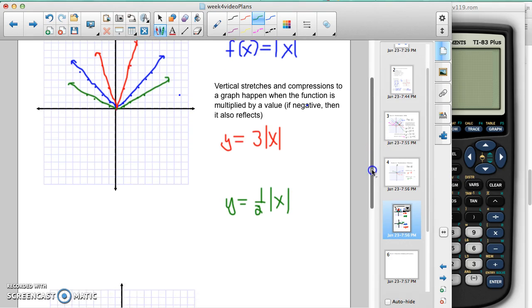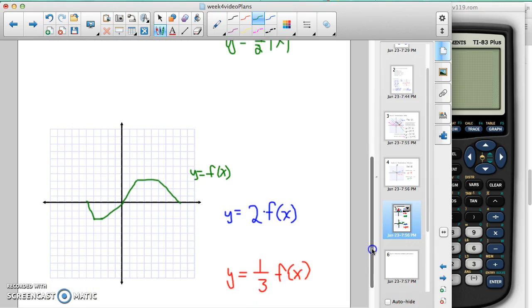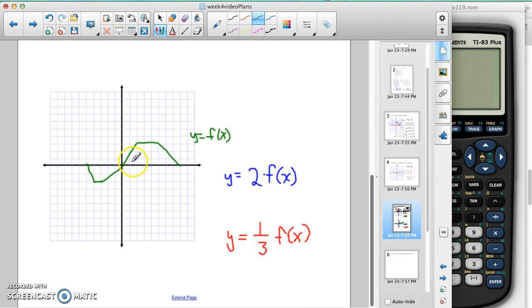So my second example here of a compression, we're going to take a look at just a graph of a function, and we're going to do these. This is a stretch and a compression. So in a stretching value, you take each value of your graph and you multiply it by, in this case, 2. So this y value is 0, and when we multiply 0 by 2, you get 0.